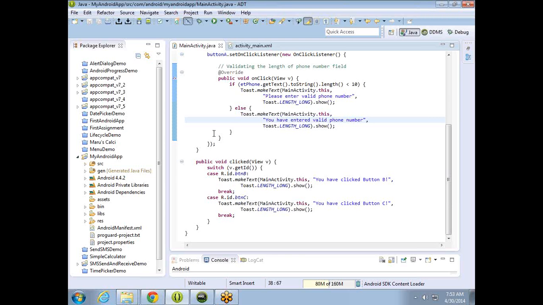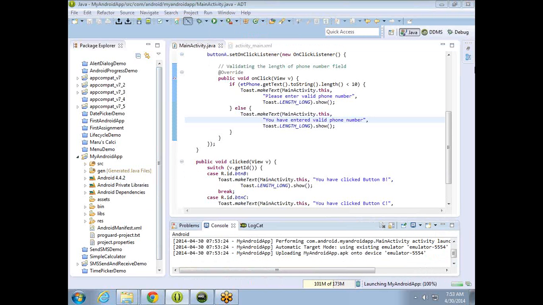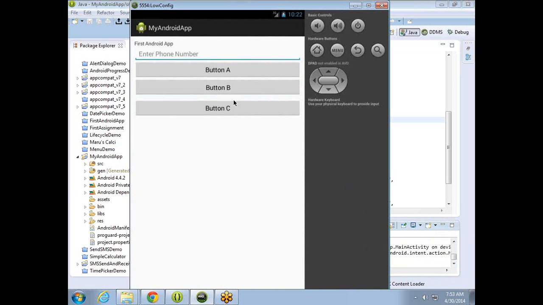Yeah, then you can just run this application. When you click button B, it's saying you have clicked button B. When we click button C, it's saying you have clicked button C.